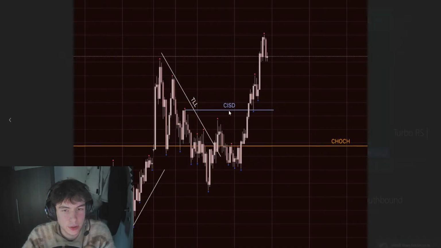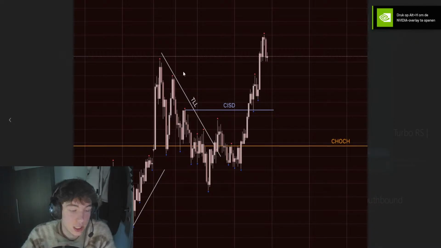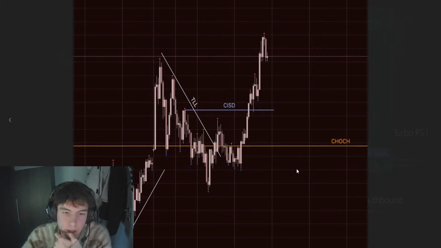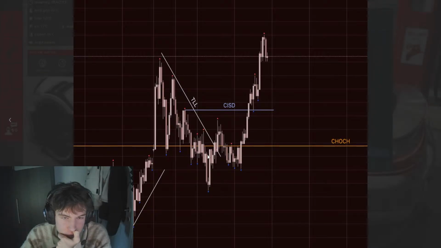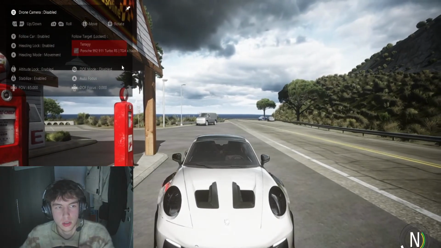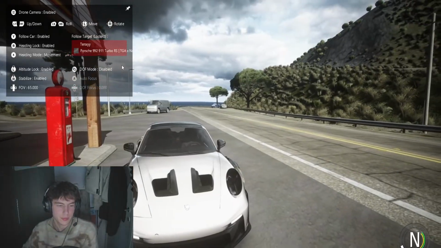Wait, do you know what's wrong with this? He marked out the trend line liquidity well, but the change in the state is wrong. Because a change in state is only when we have the lowest low being created, the series of down close candles that create that lowest low, we want to see a body close above this, and you can see it gets respected every single time. I think we should... Yeah, okay.